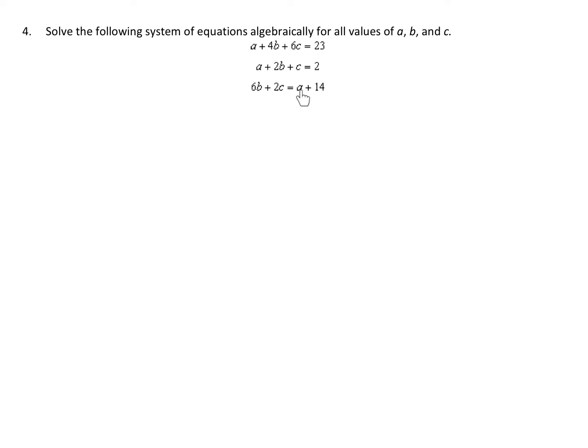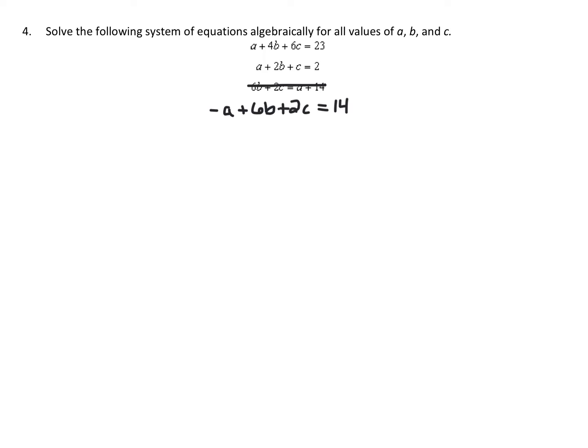What we need to do is, see this A that's on the right-hand side of the equation? We need to move it over here on the left side of the equation. We need to put it in the front. Think about it. If there's an A on the right side of the equation, if we move it to the left, doesn't it just become a negative A? So all I did was I took this A and moved it in front of the 6B and made it negative. So then all we were left with on the right side of the equation is 14. I'm going to cross this off because we no longer need this.